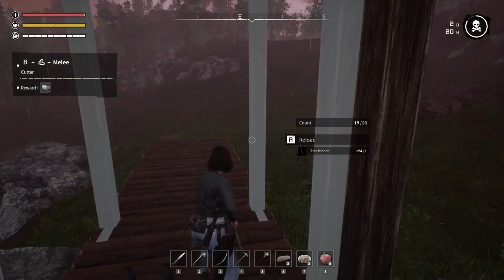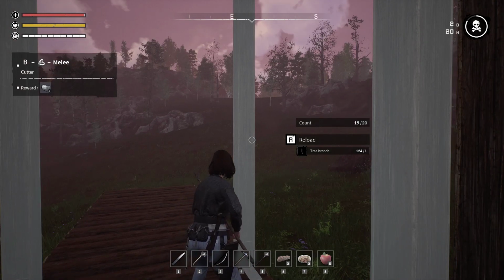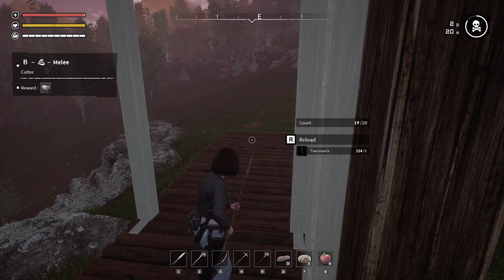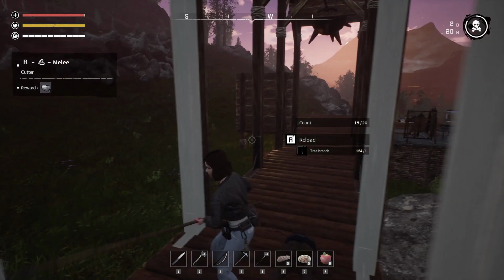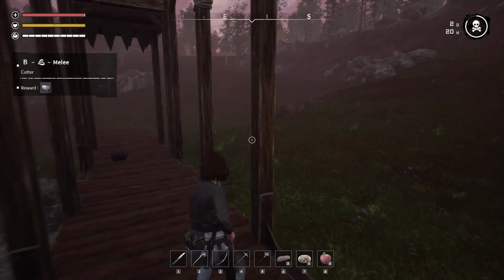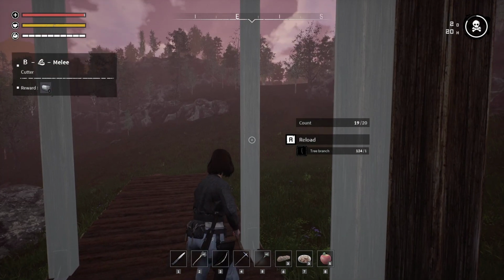So let's see. Yeah, this has got the same as the other one. It's got 20 actions. So it says count 19 out of 20. So that was one of its actions. It can do it 19 more times and then it'll stop. Same as this. This has got 20 actions. It's not showing right now because it's not spent anything. And to reload or repair takes a tree branch.